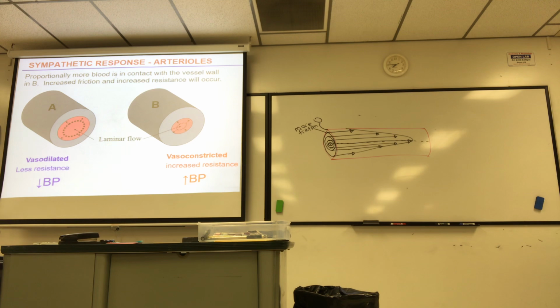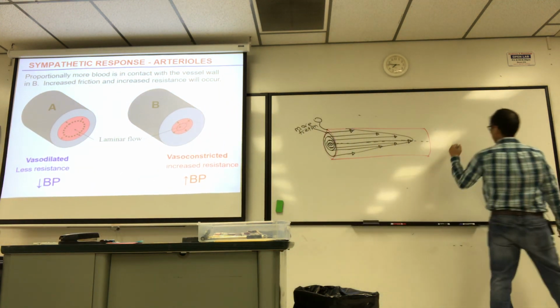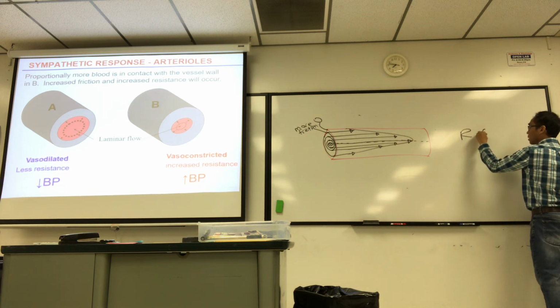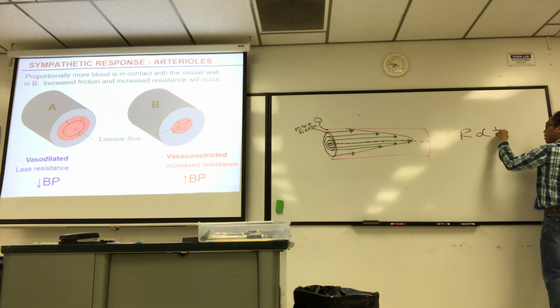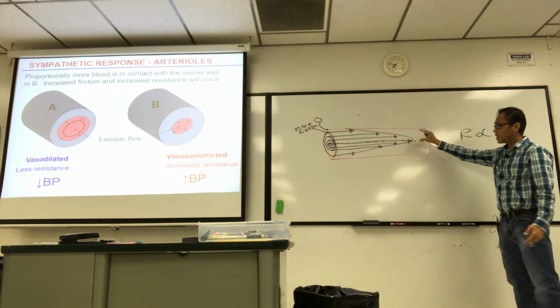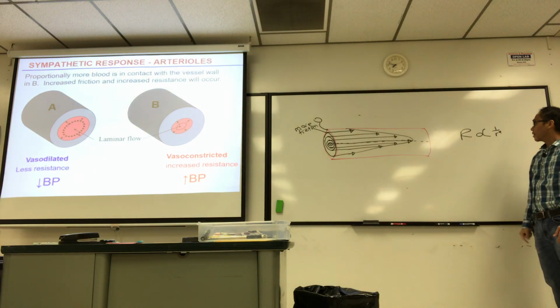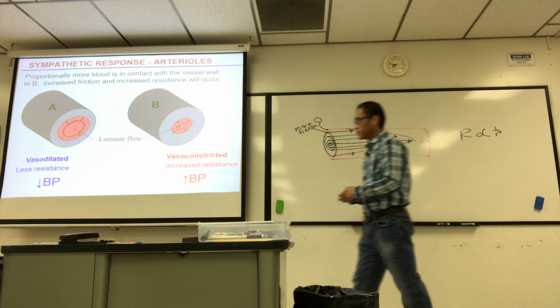I don't know if you remember me writing this on the board. Remember that from last time? It was like the end of the lecture, you're tired, maybe you wrote it down. You haven't studied your notes yet. What's little r? Radius. Vessel radius, very good, you guys are on it. And the fact that it's to the 4th power means if you change the caliber of the vessel, you can dramatically increase or decrease the resistance to blood flow.